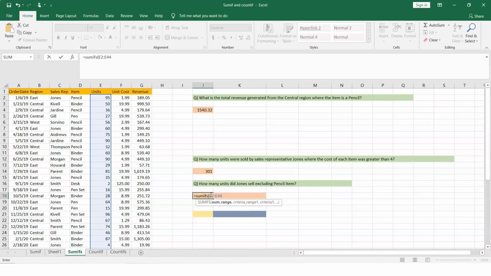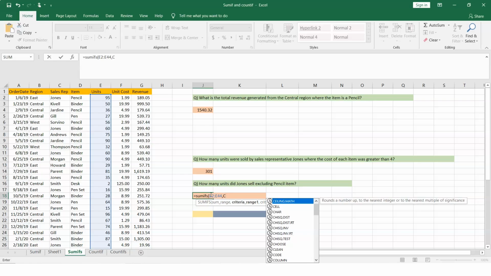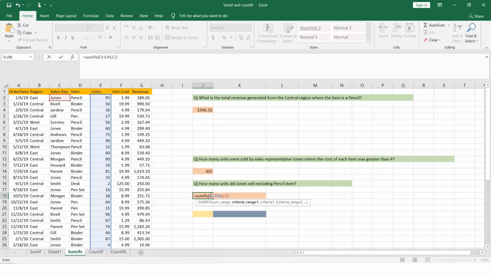Now I'm saying how many units that were sold, where we are talking about sales rep being Jones. So let's select the column C and then give the range. After that, we need to give our filtering criteria, which is Jones, and then we are interested in the items, but excluding pencil.